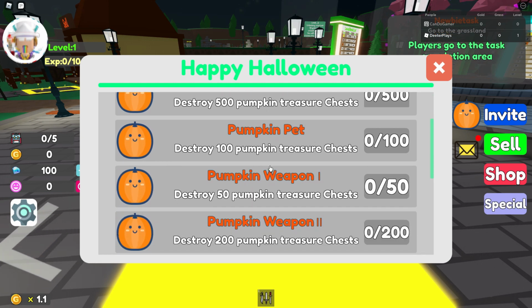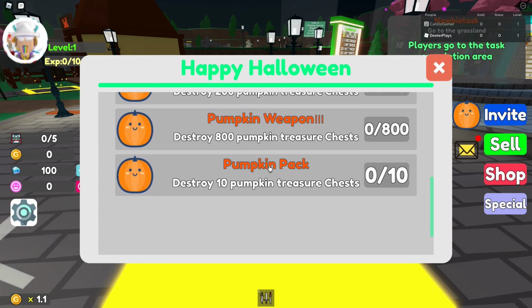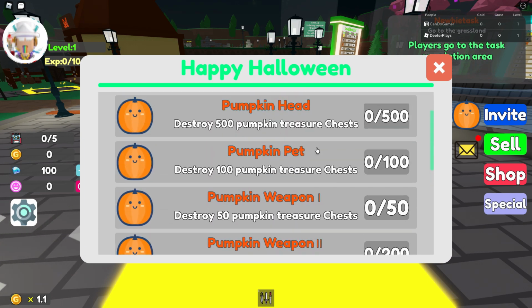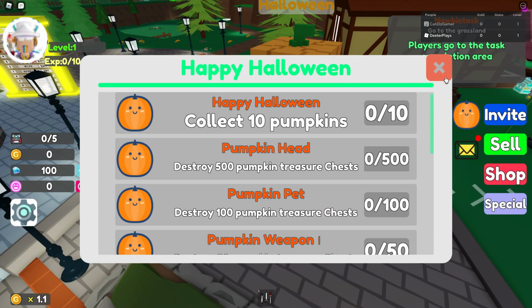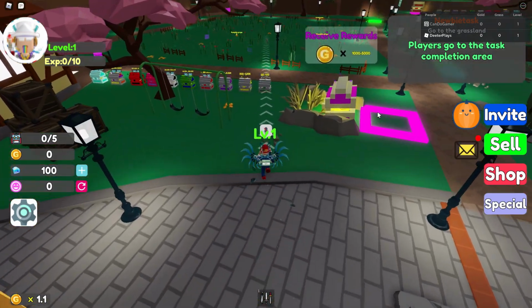Now, destroying the pumpkin treasure chests just earns you some weapons or some extra things inside of the game. But in order to do this, all you have to do is actually just get the first one, which is collect 10 pumpkins. So it's super simple. If you want to get all the other ones, like collecting 800 of those pumpkin treasure chests, that would take a really long time.